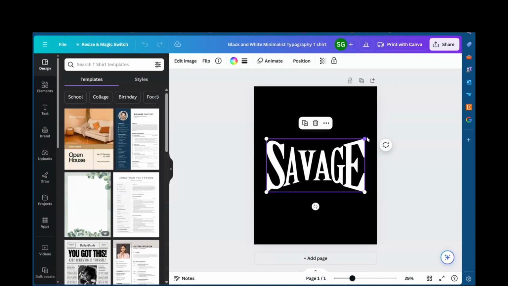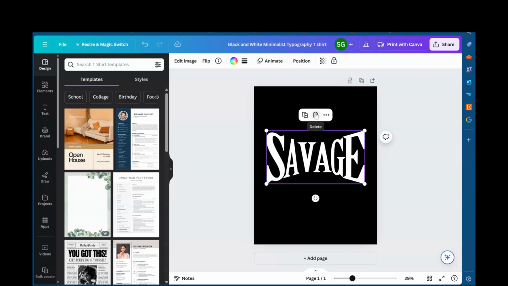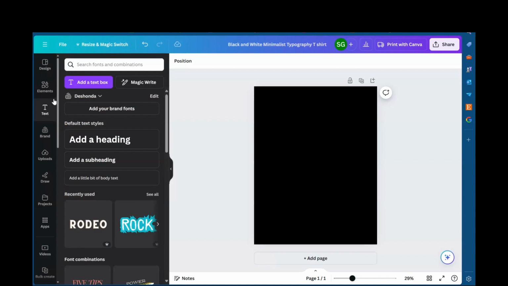And so for here, these are like one word. So we're going to just go ahead and, okay, I see that this is an image. So let's say we want to just add a text. You just want a simple black t-shirt and you just want simple words on the t-shirt. Or maybe it's like your business name.